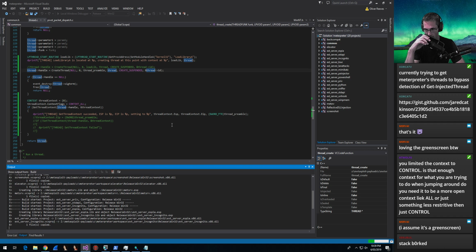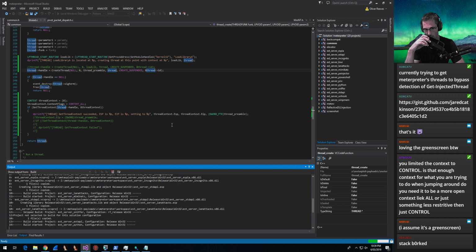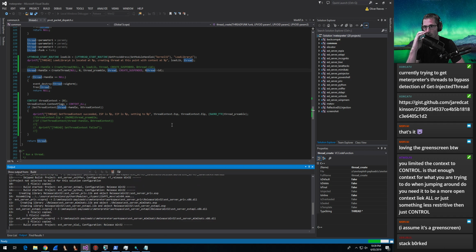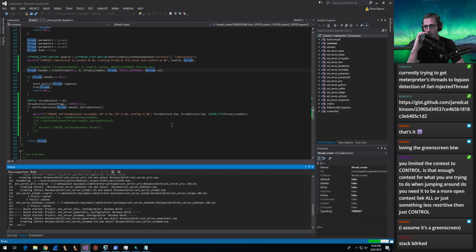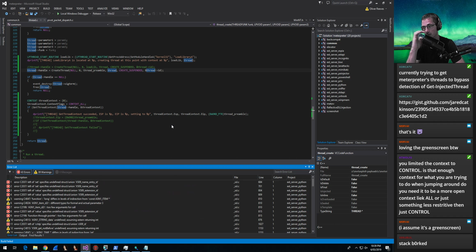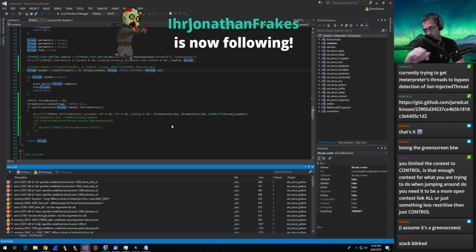Maybe I should choose a function that's not so common in kernel32, one that wouldn't necessarily be invoked, and then set a breakpoint on the kernel32 function, and then check to see if that actually gets called prior to our existing breakpoint. Does that make sense?